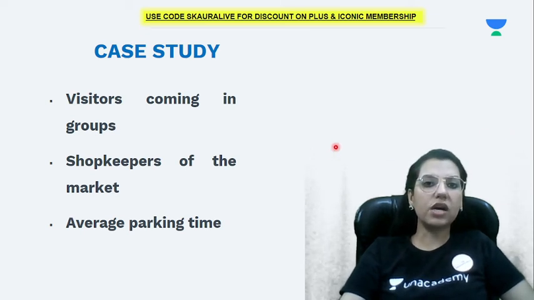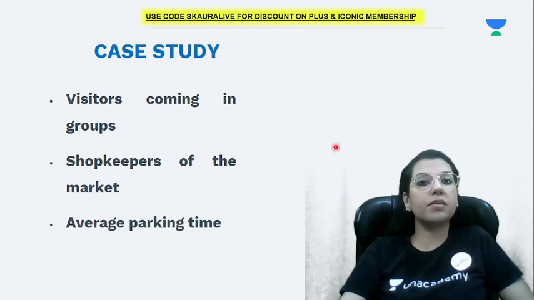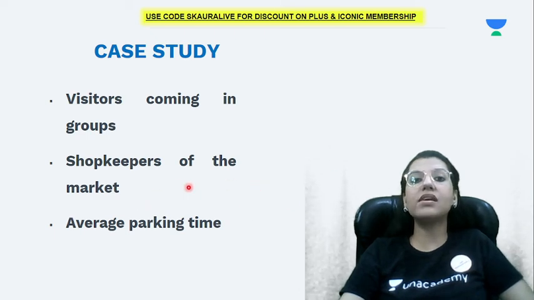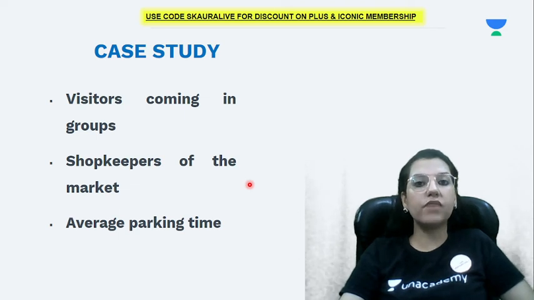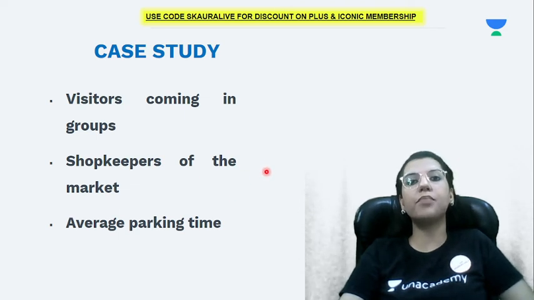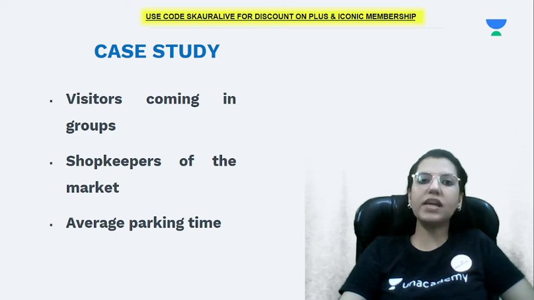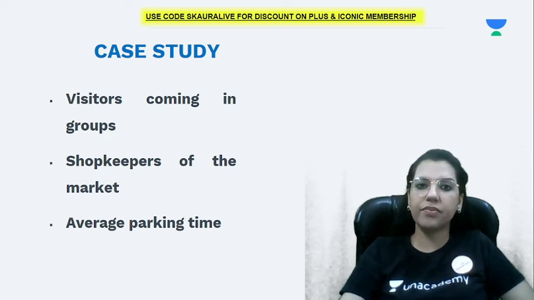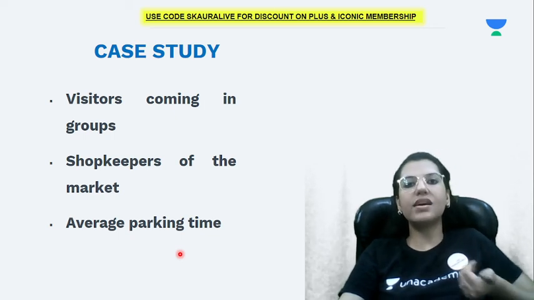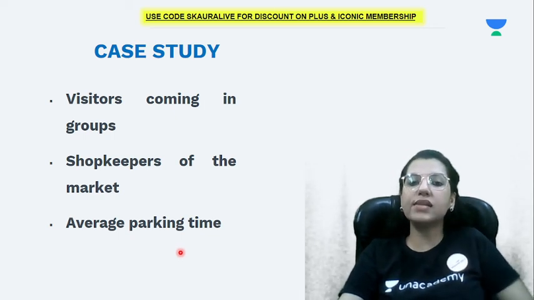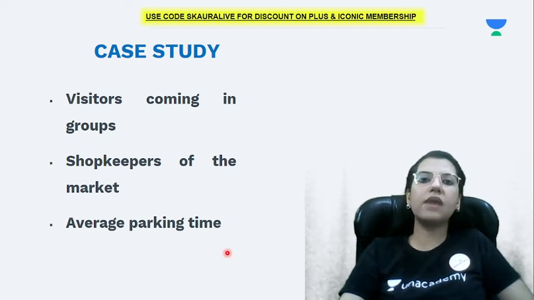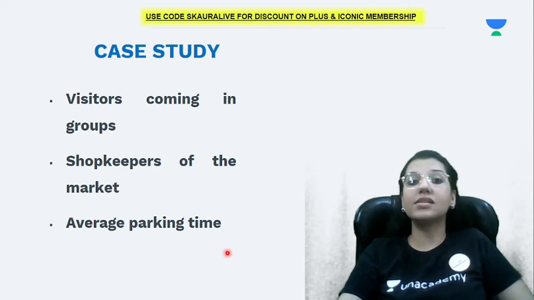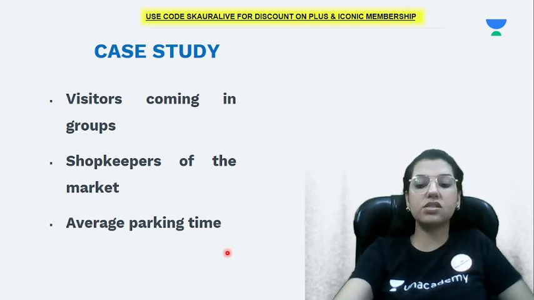Even if you are talking about the parking structure, shopkeepers in the market have their cars. How many shopkeepers? If we assume one car per shopkeeper, then how many cars? What is the average parking time, so that whatever is coming is also going as well? Is it 1 hour? If 1 hour, why only 1 hour? Why not 2 hours? That is how you have to do it when you get such kinds of case studies.